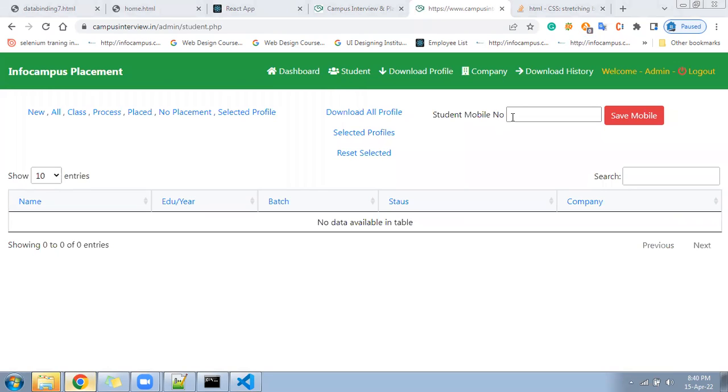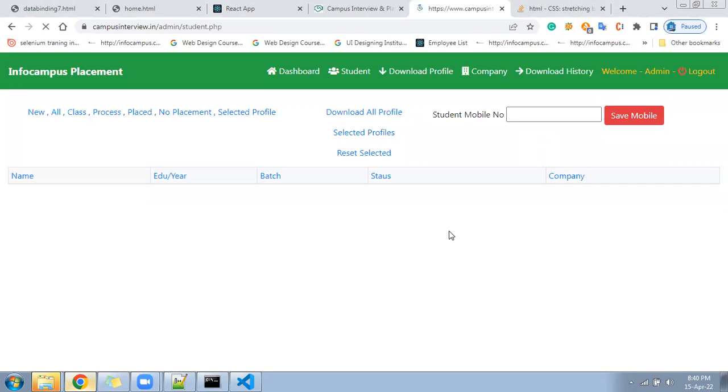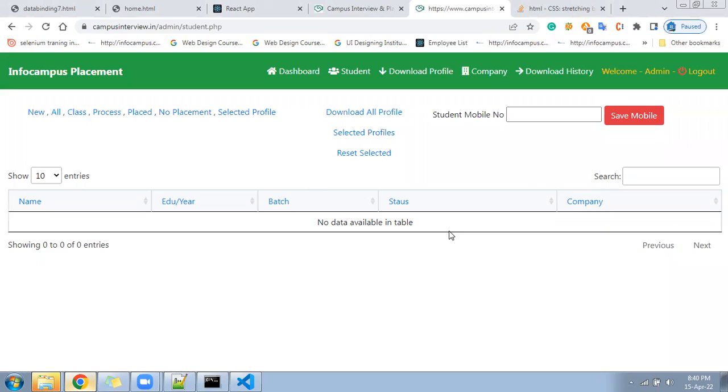Bankers who are already given two numbers or one number? One number only. Okay. So you can register now. Campusinterview.in, that button is there, register for placement. Okay, wait, I will add all the numbers, then we can try. Okay. Thank you. Hello.